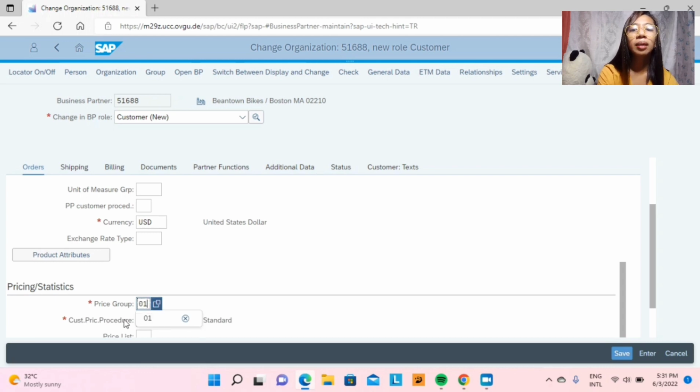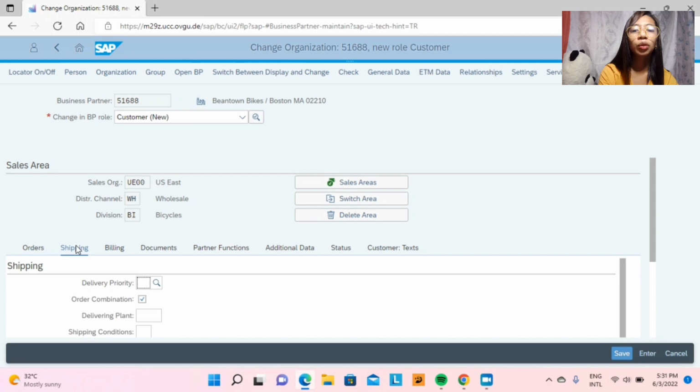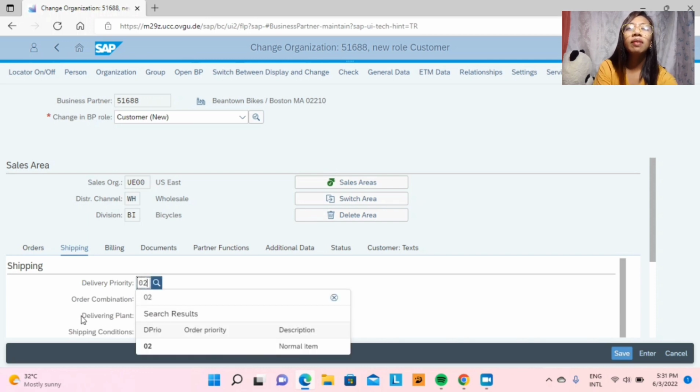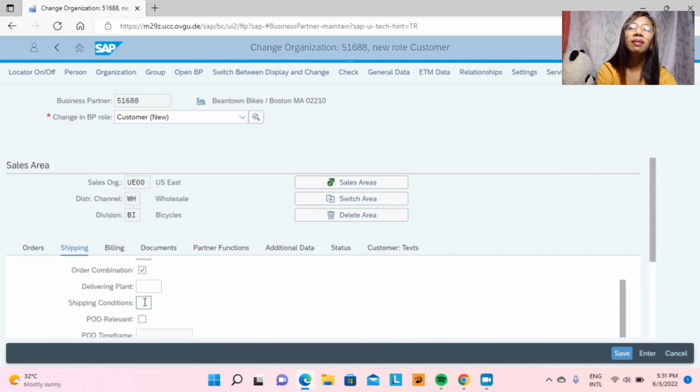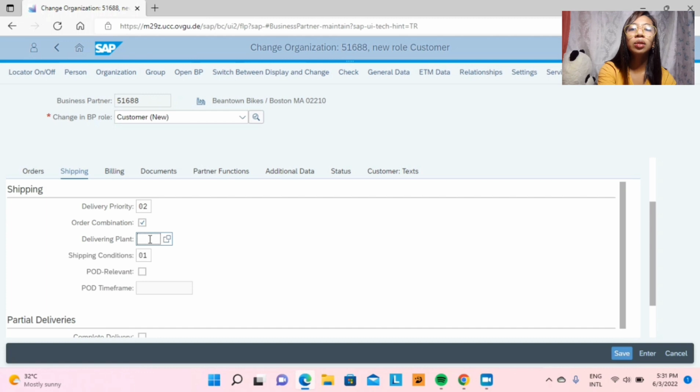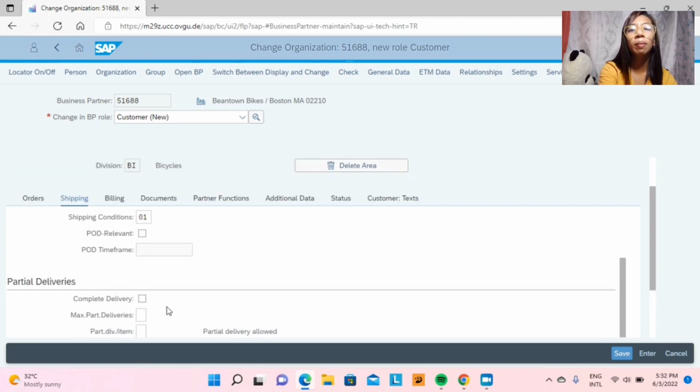On the tab shipping naman, enter 02 for delivery priority, 01 for shipping conditions, then MI00 for delivery plant, and 3 for maximum part deliveries.